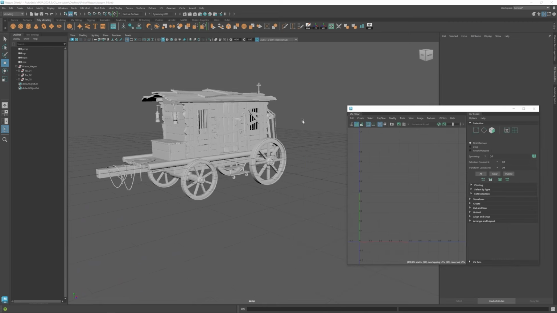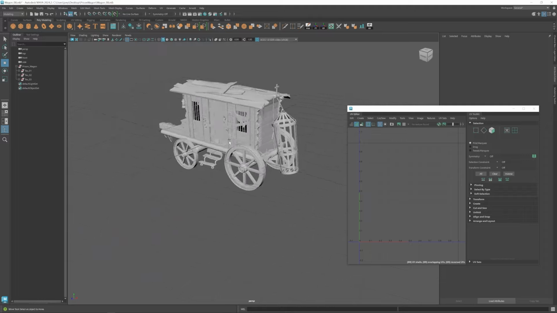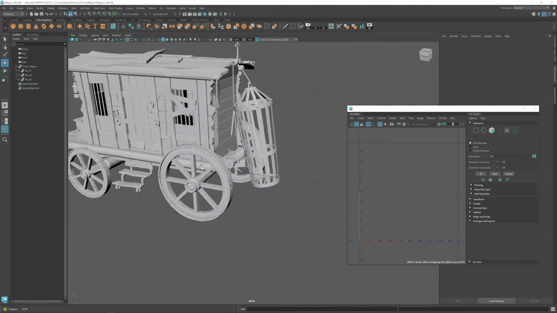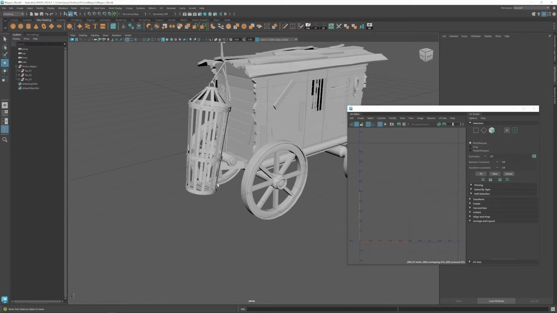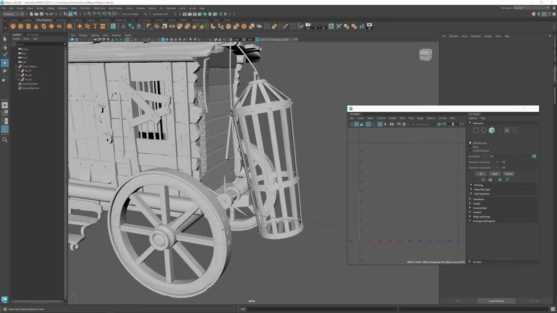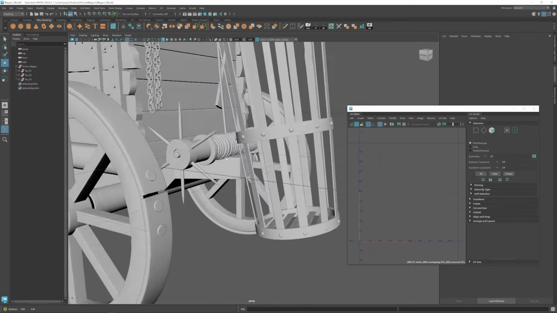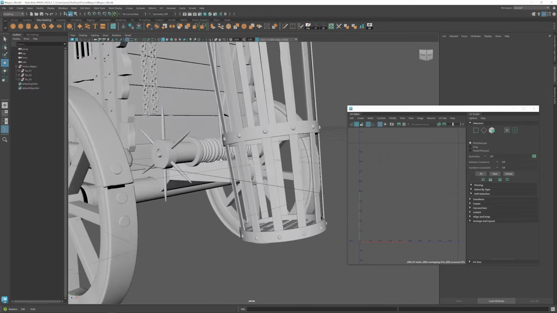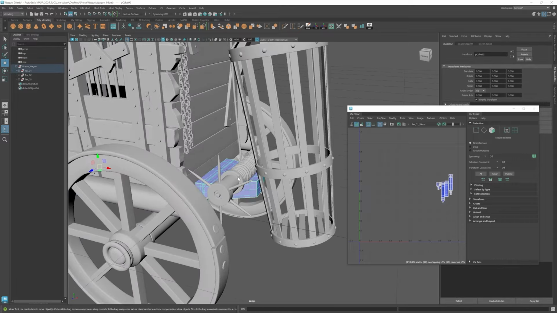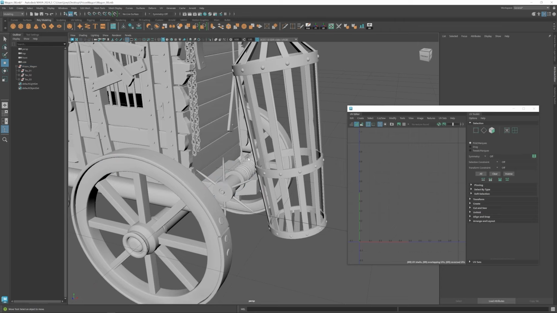Now, one of the biggest things that I would do differently, or if I could go back and invest more time into the model, is the back here. I didn't even want to mention this because I didn't want people to notice it, but I know people are going to notice it, and it's good just to mention it. If you look at this rope piece that basically pulls this thing up, it's not sitting on anything. In reality, it's just hovering on this wood piece, and it'd probably tip over or fall off, and there's nothing actually supporting it.